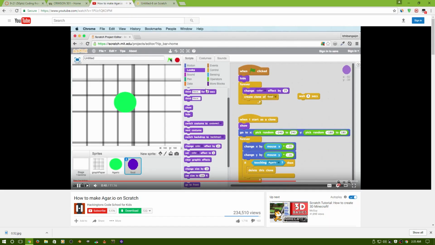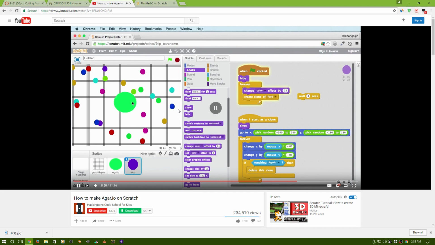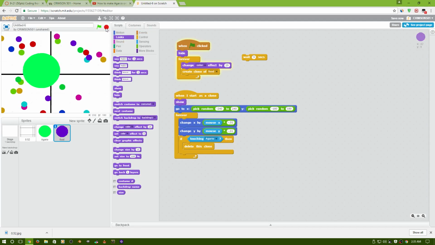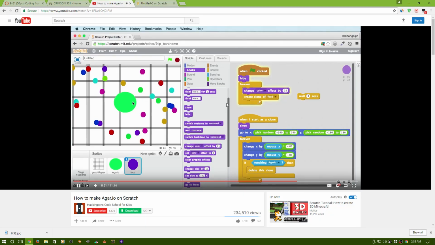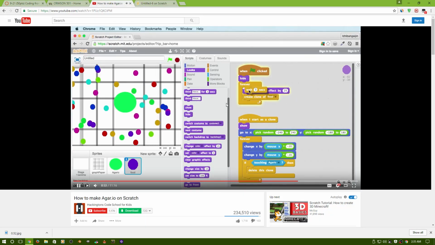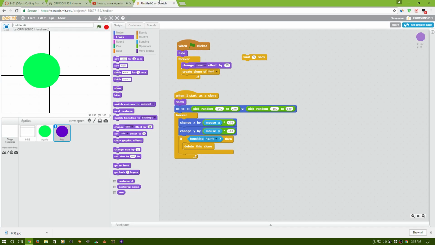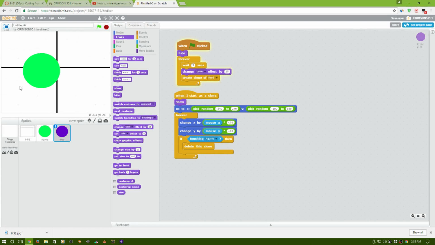Working. Here we go. See, they're all different colors now. Alright, so that's great. I'll put the wait 3 seconds back into this forever loop so that it's not overwhelming. Now let's see.